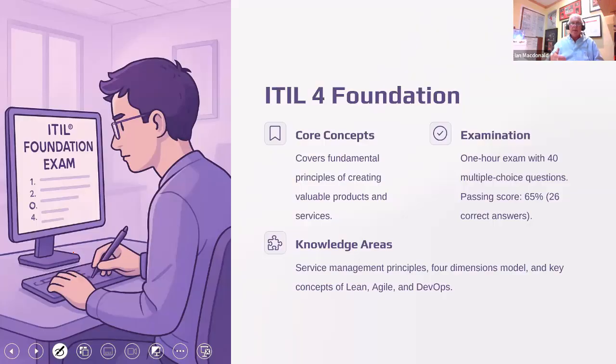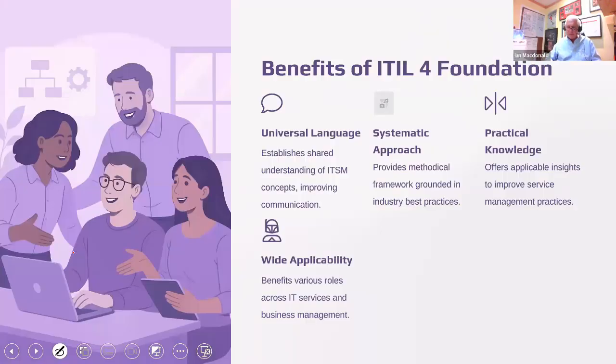So it's a 1 hour, typically an online proctored exam you can take in your own time. Yeah. At a date and time that works for you, with a pass mark of 65% or 26 correct answers. Multiple choice, so the answer's on the page. Yeah, you've still got to get 26 though. But if you're successful, you've now got your first certificate in ITIL 4. Okay, so you need to do this as a prerequisite to any other courses. So it's important to get this to start the journey.